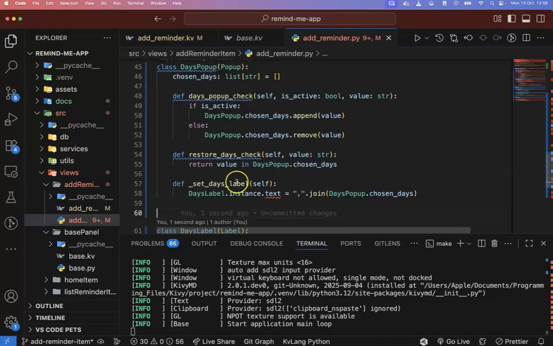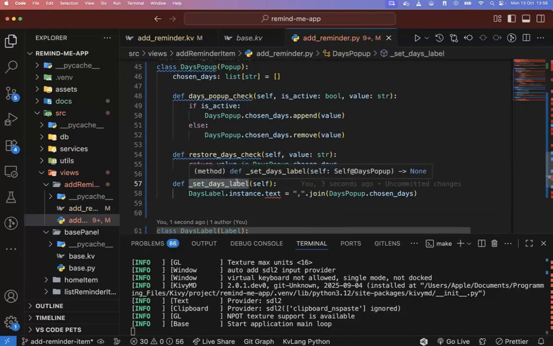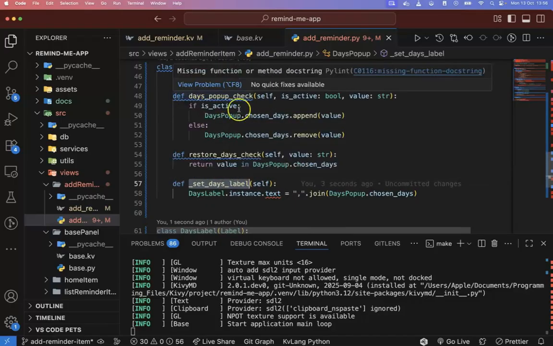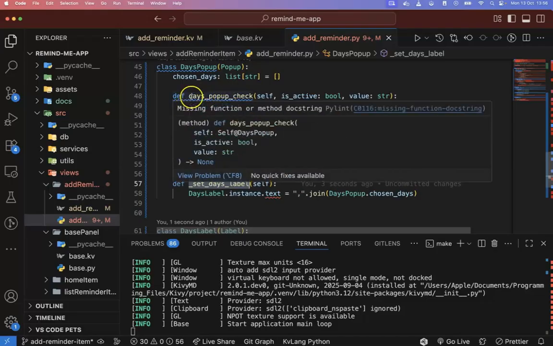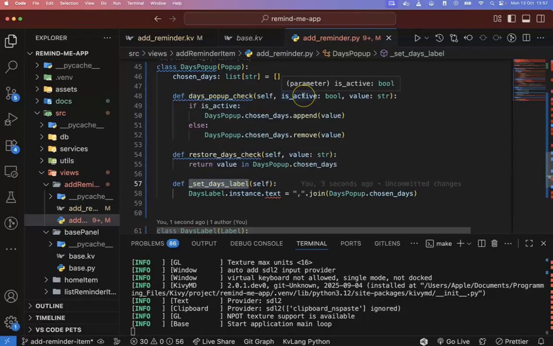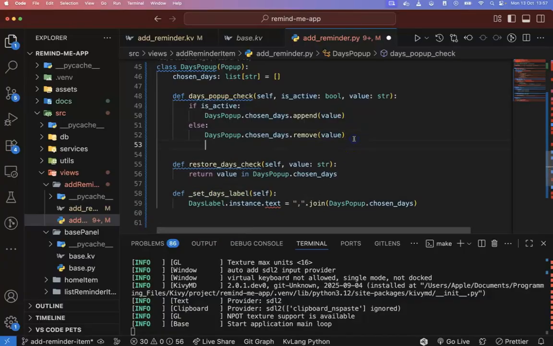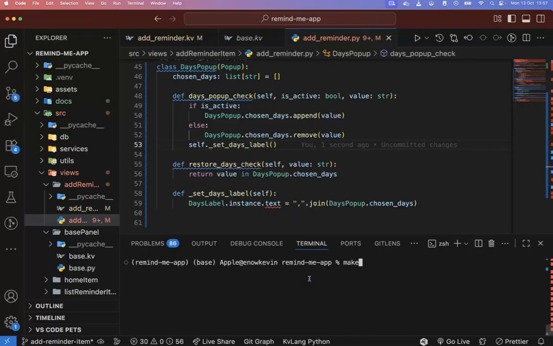And so what happened is that this method is called each time this days popup check is called. So here at the end, after the if-else statement, I'm going to call this particular function.